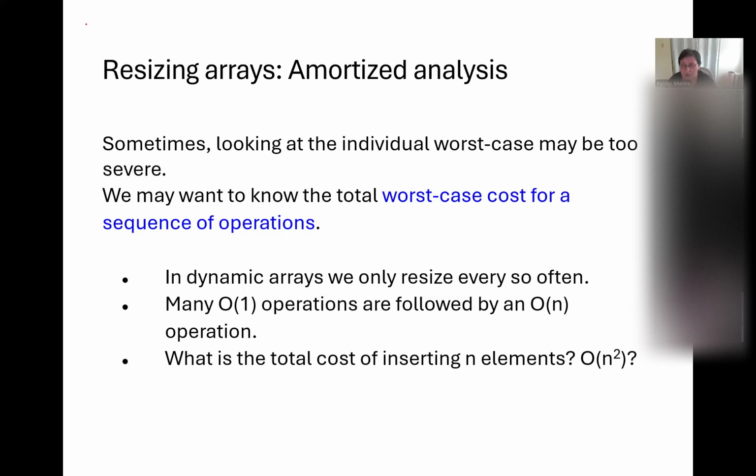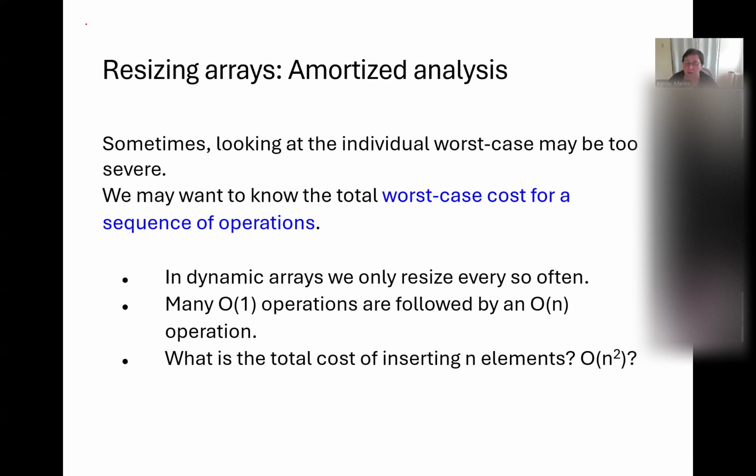That means the worst case running time of adding an element at the end of this array, which can change its size, is big O of n, see? But that is too severe, because after we double the size, there is some space where each addition takes big O of 1. Many O(1) operations followed by one big copy, see?